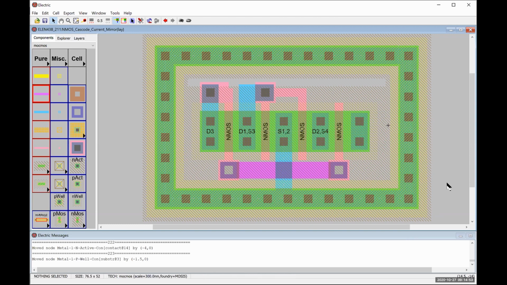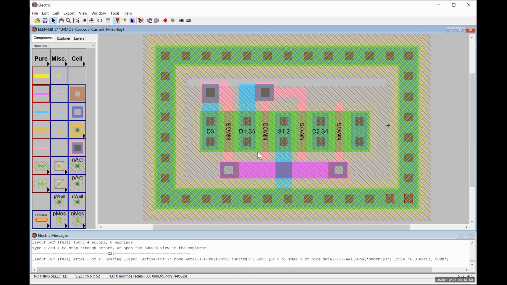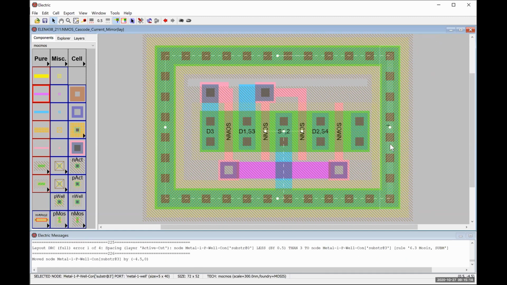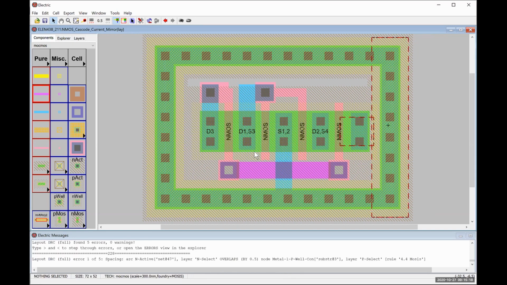Let's make sure it passes. 4 errors. So it's yelling at me that, I think, these aren't stacked. Now it's 5 because I think they're too close together, yeah.